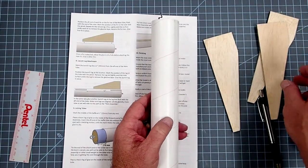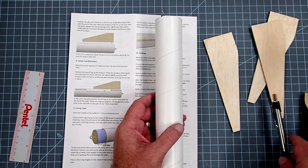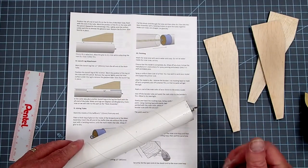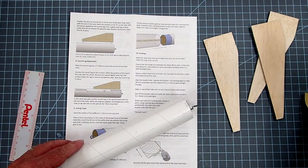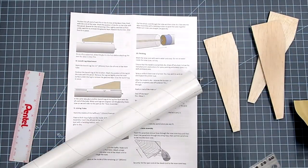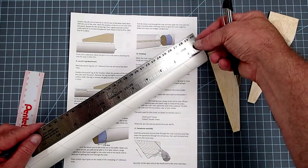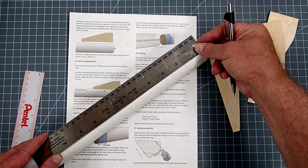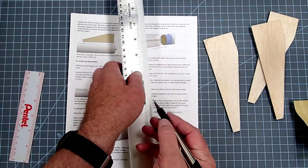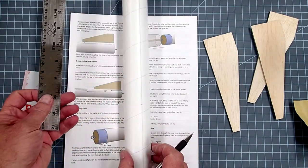Now, before I do this, I want to at least mark where the launch lug is going to be. So one launch lug on the launch lug line here is going to be flush with the aft end. That's a really easy one. The forward launch lug, though, needs to be a foot from the aft end, so 12 inches here. And I just want to mark it now because it's going to be easier to do this before the fins are in the way. So my other launch lug will go right there.